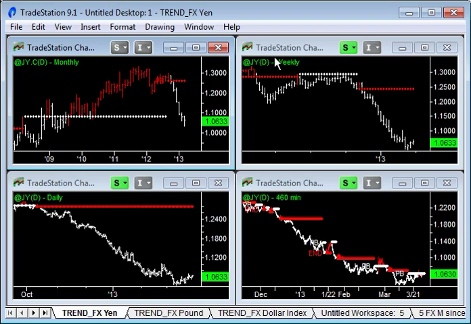So first of all, just set this up in terms of four different time frames, lowest to highest, starting with an intraday chart, a 460 minute chart of the Japanese yen here, and then the next time frame up is a daily chart. So I use roughly a multiple of 3 between time frames. 460 minutes times 3 gives you roughly a day's session. So in terms of total trading, there's about three 460 minute sessions, if you like.